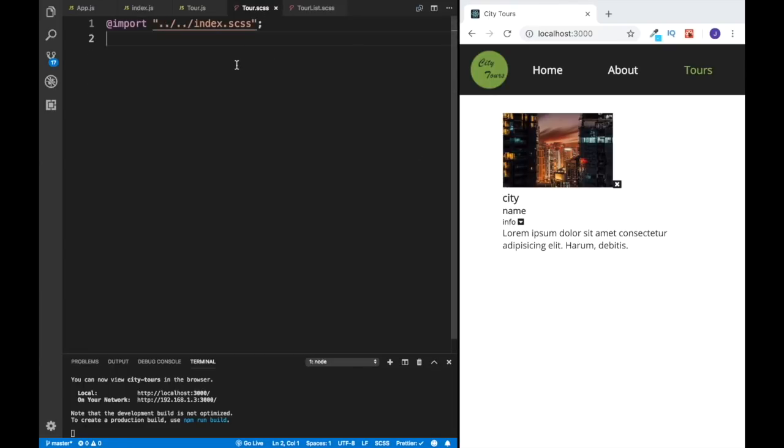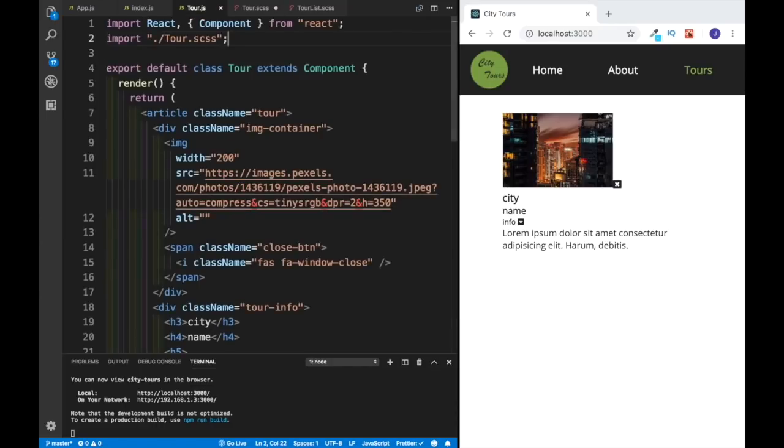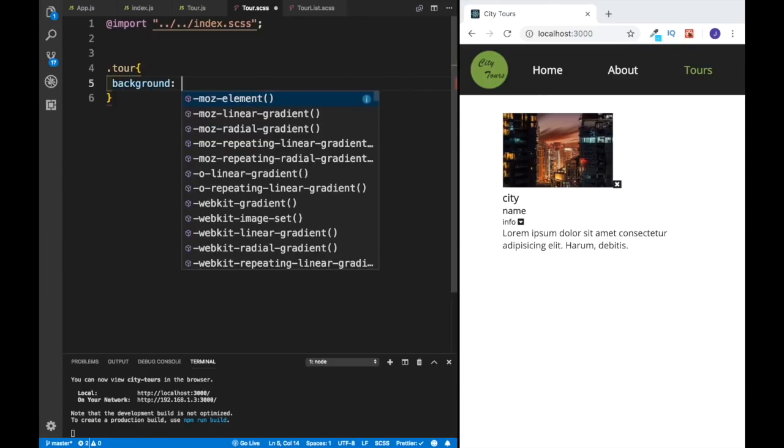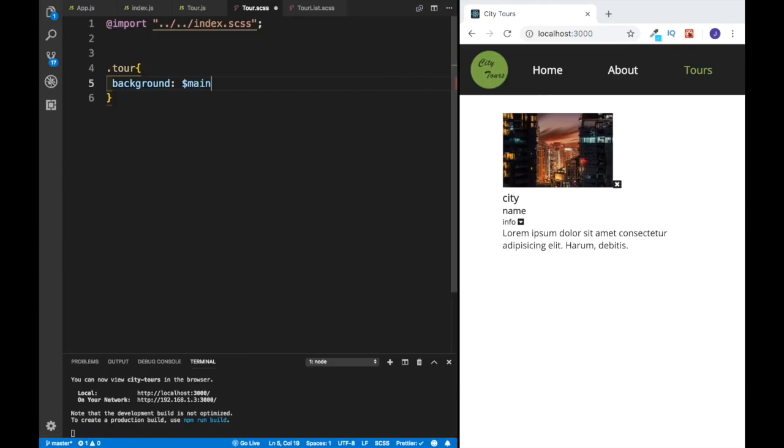So now we can go to a tour and do the styling in the tour. Now, first we had a class of tour. So let's go back. We had this class of tour. And in the tour, we're just going to want to select this class of tour. Now, once we have selected the tour, the class name of tour, let's do a background and let's look for the main gray. So let's write main and gray. And now our tour is going to be the gray. So this just shows that everything is working with our styling. All our imports have been correct and everything is showing exactly how we would want.